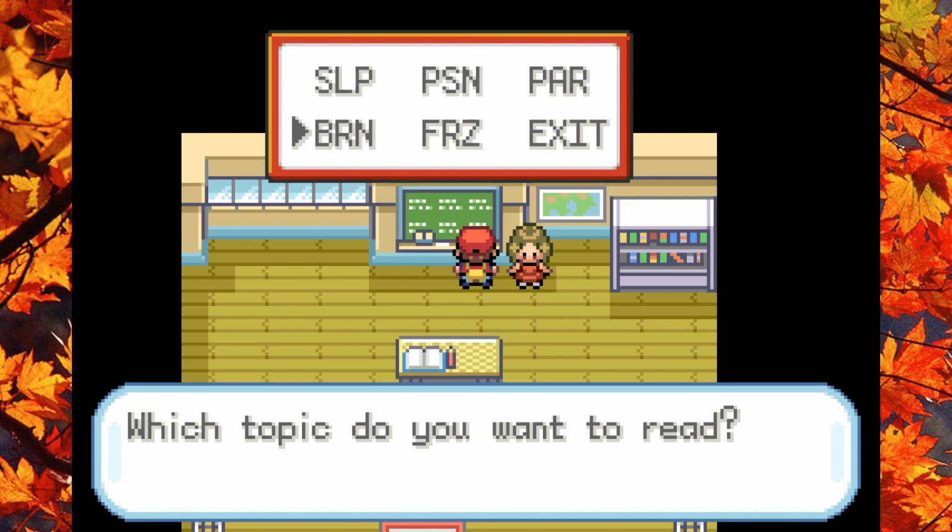And also, similar to poison, with burn, you will take burn damage every turn, but there's no such thing as badly burned, so you don't got to worry about that. FRZ is probably the rarest status element in the game. You're probably not going to see it, but worth noting anyway. FRZ is frozen status. Pretty much what that means is your Pokemon's going to be frozen solid, and similar to sleep, it's just not going to be able to move. There are certain moves that can actually thaw out a frozen Pokemon.